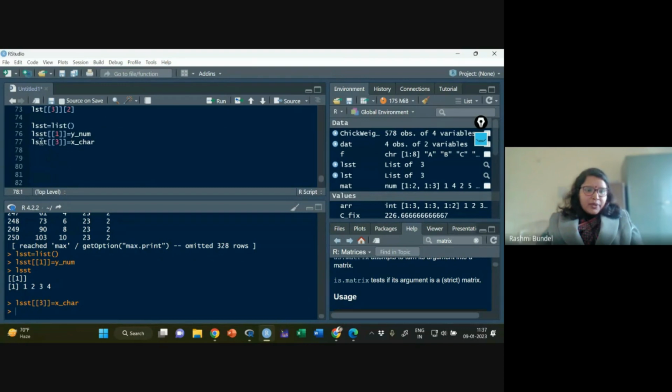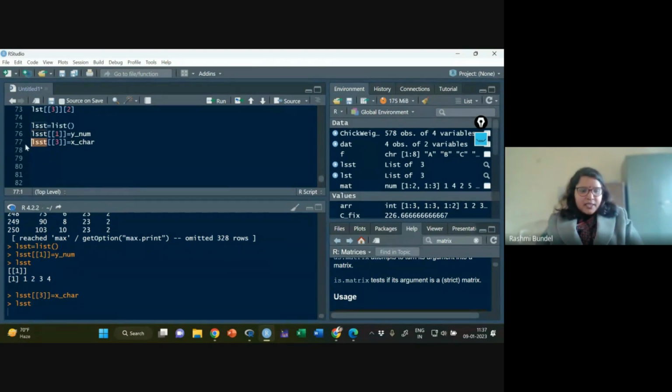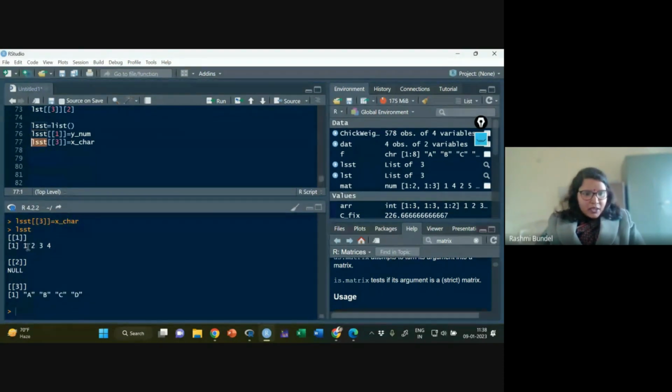Now what will happen if I again run LSST? I will obtain 1, 2, 3, 4 at my list first position, and on the third the xchar values, and at the second we haven't specified any values, so by default it has taken it as null, that there is no value assigned at position number 2. So this is how we can do it.